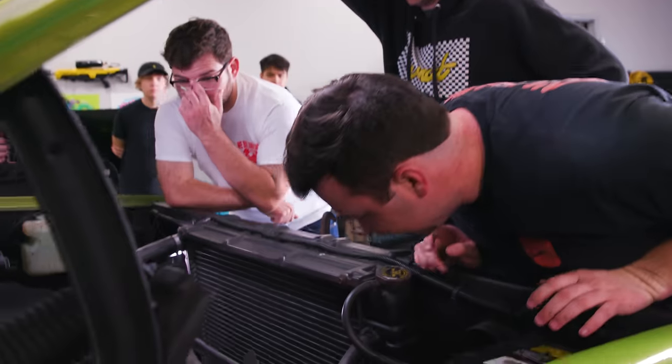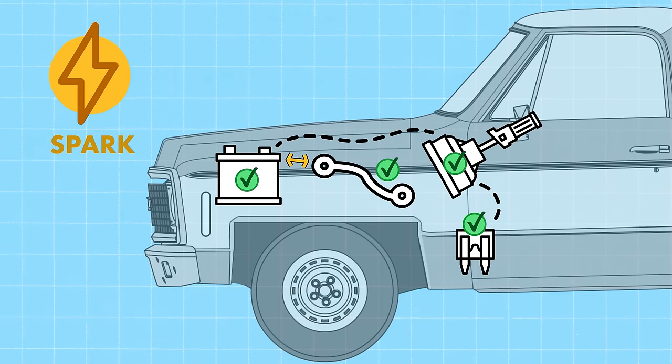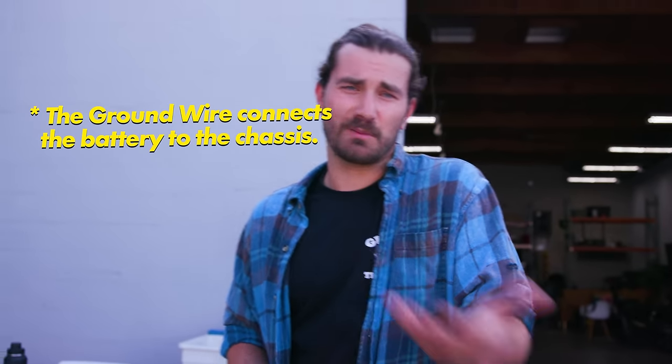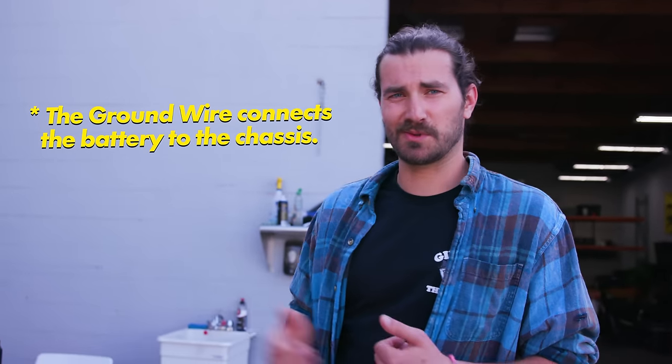If your main fuse is blown, none of the power can flow. If your main ground, any part of the electrical circuit is disconnected, electricity does not flow. So if you had a bad ground, for example, this would happen.